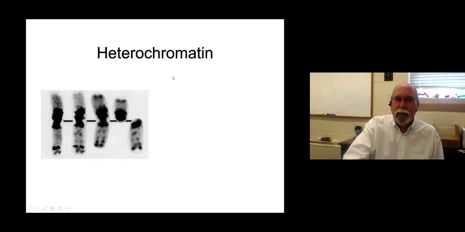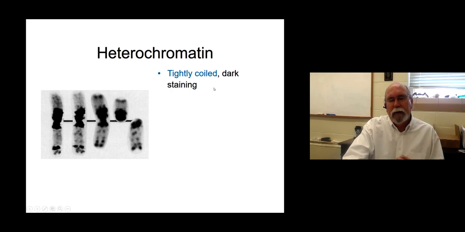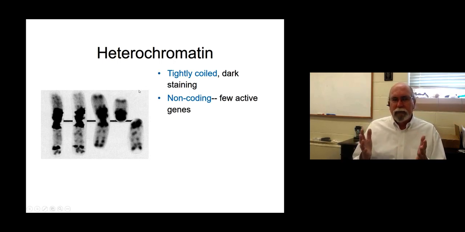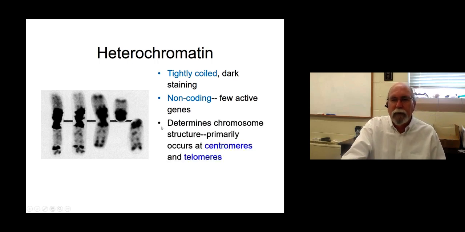So what do we know about heterochromatin? Well, as I said, it's tightly coiled, and certainly during late prophase, these are metaphase chromosomes, so it takes up a lot of stain, and it becomes dark staining. For the most part, it's non-coding. Now we have to be very careful about that because, as we'll see in a moment, there are some specific areas of heterochromatin which are definitely non-coding, meaning it doesn't have a lot of active genes in it, but it can go in and out of that phase. So while it's heterochromatin, it can expand out of that and become coding. But for the most part, this would be non-coding in the sense that there are relatively few genes there.